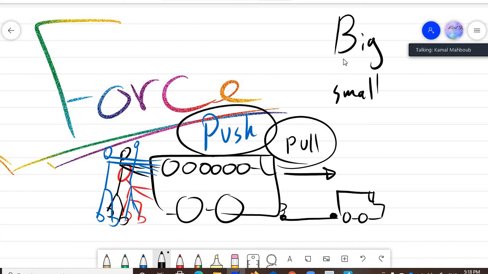As you see in this diagram, we have a very big force exerted on this object. Why? Because this one is heavy, so of course we want a big force. But suppose we want to push another, small car like this. Someone can just push this car, right? Why? Because this one is light, not really heavy. Now we have a small force exerted on this object. Force is sometimes big, sometimes small, but all of them are exerted on an object to change its motion and its direction. Okay, that is the force.